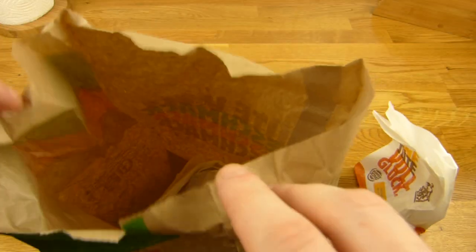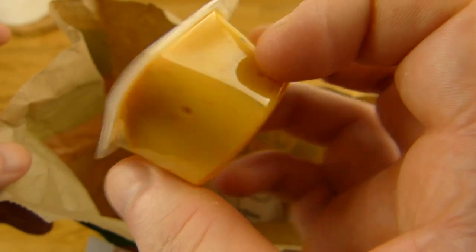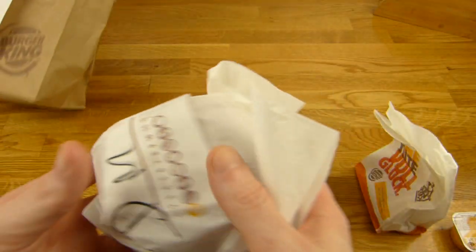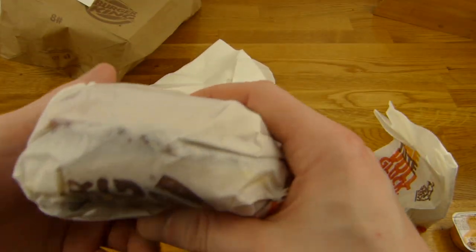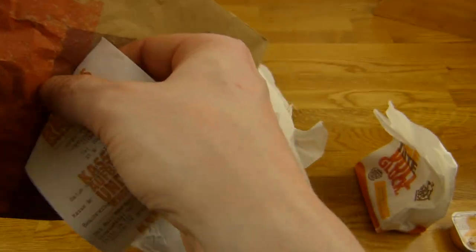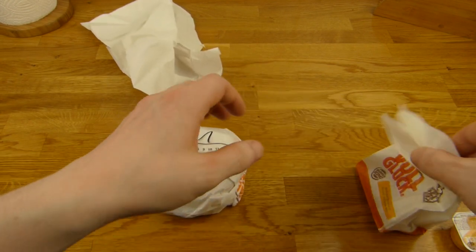Okay, these are the balls and chili cheese dip. 160 calories for this tiny thing. Yeah, a lot of napkins, good. Everything is there. And that's the burger. Nice. Anyway, so, what first?